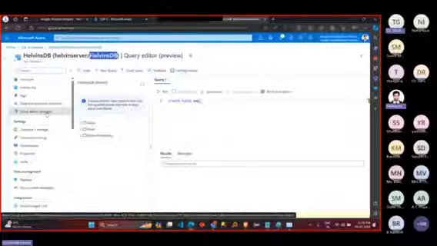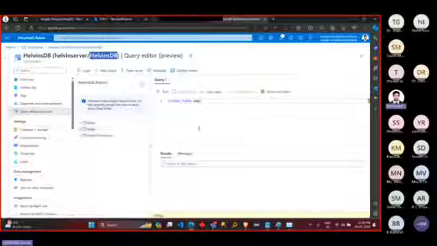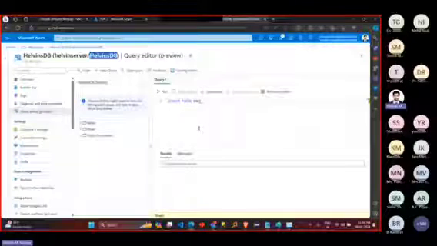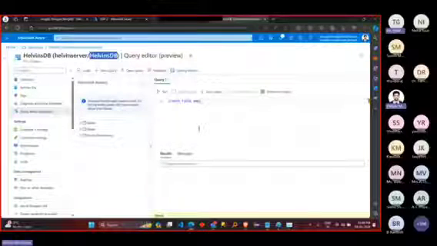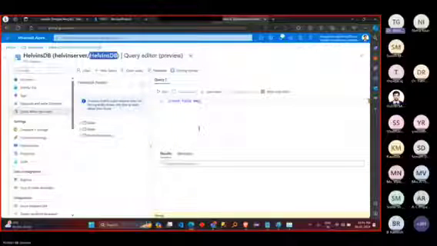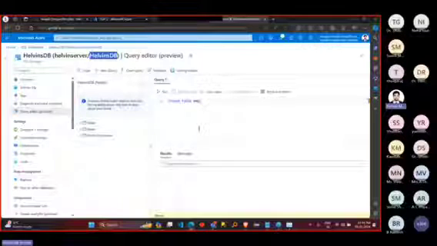Set the firewall, sir? One second, ma'am. Firewall, no need to set for everybody. Only those who have a problem in login have to set it. Okay, ma'am, I have shown it twice. Go to query editor. Yes. After opening the database, I can go directly to that. Yes, you can go. Sir, one person was asking some questions. Sir, could you please tell it?